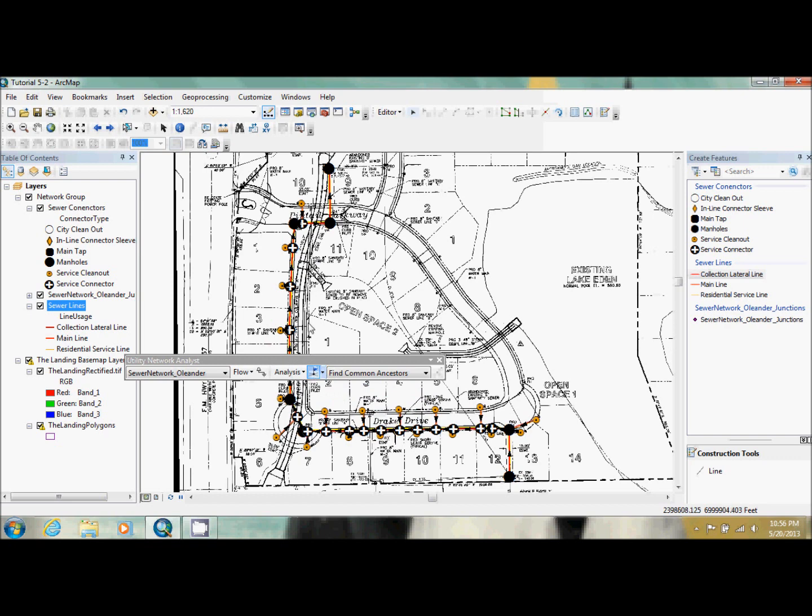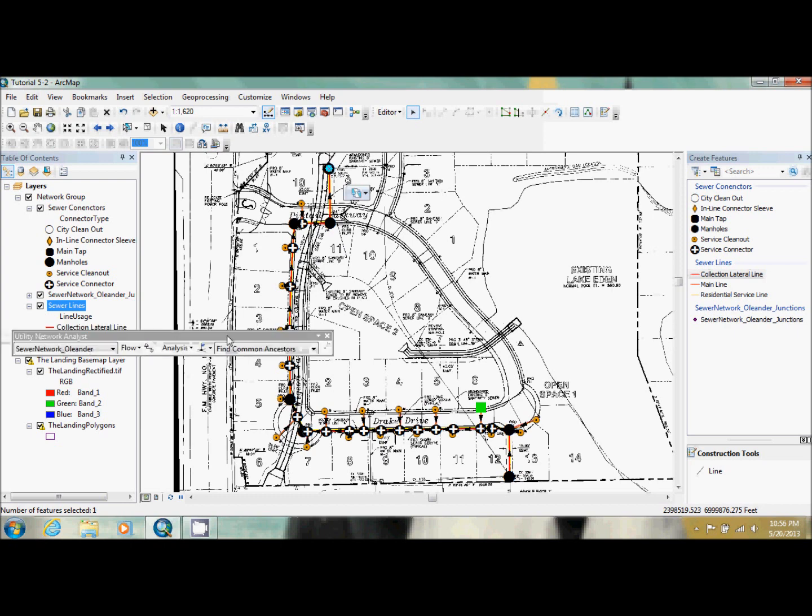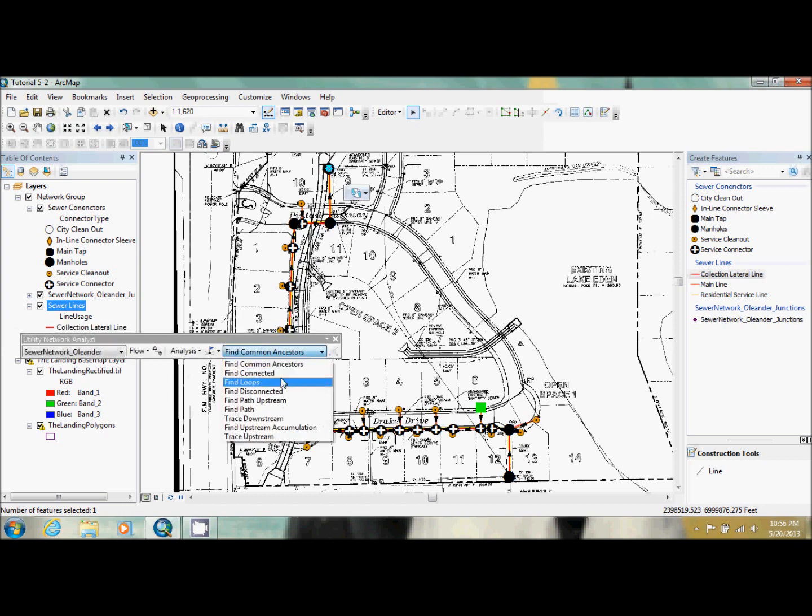So what we're going to do is we're going to add this guy right here. And we're going to choose one of these houses. I'll choose this guy. It's not really going to matter because it's not like it can go in some weird direction. And then we're going to hit... I believe this guy has to be selected as well. I'm sorry, it does not have to be selected, but we do have to have a trace downstream, and then we can solve. Now nothing happened.